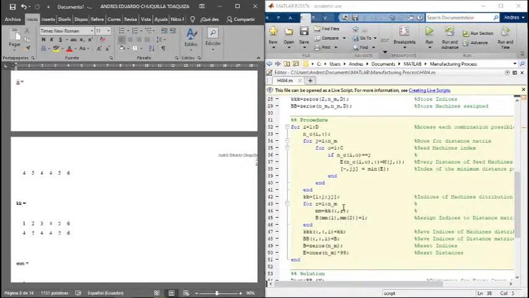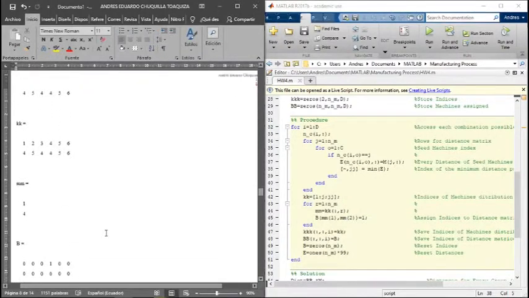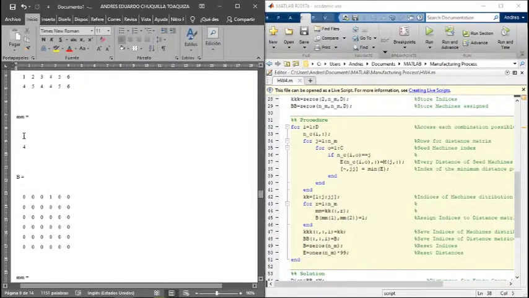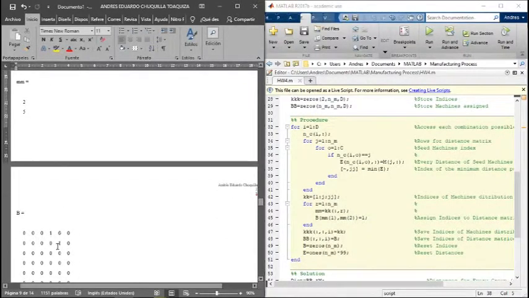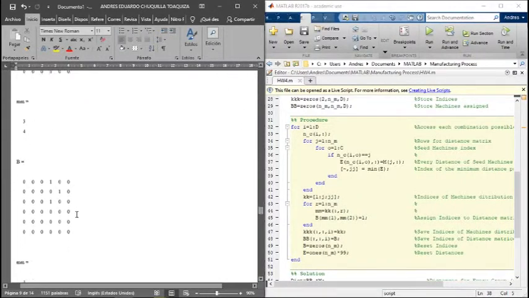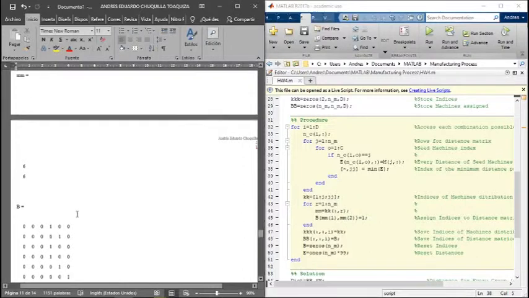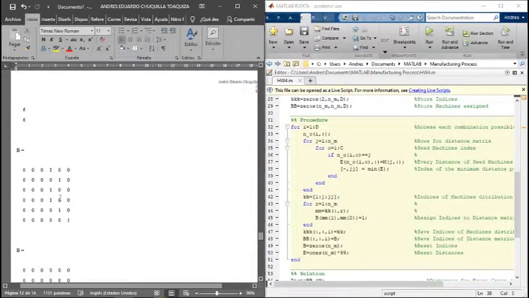This for loop is used to assign these ones to the matrix B. Here we can see that machine 1 is assigned to the seed point 4, machine 2 is assigned to the seed point 5, and so on. At the end, we can see that this is the matrix B that we wanted.